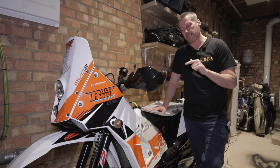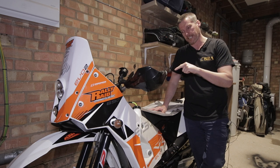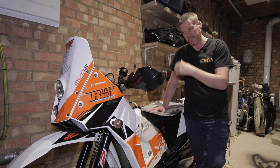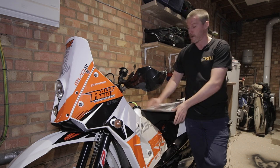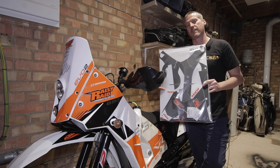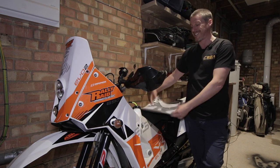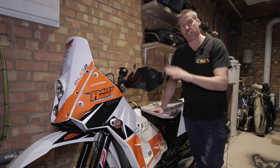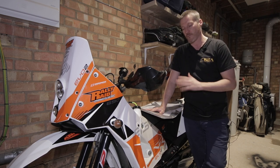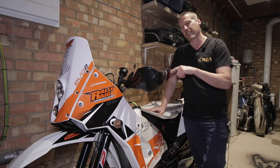The next thing for this bike is the decal kit — the decal kit on the Evo 2 Rally Raid is starting to peel away a little bit. It's been on the bike since the Rally Raid kit was installed. I have bought a 2018 Evo 2 update decal kit, and I'm really looking forward to it. That's the next big project — it's really going to transform how this bike looks.